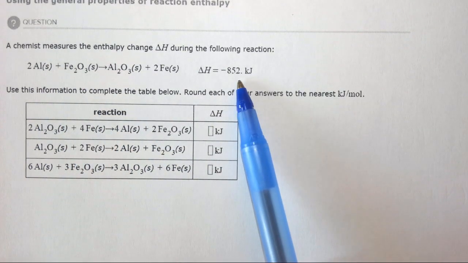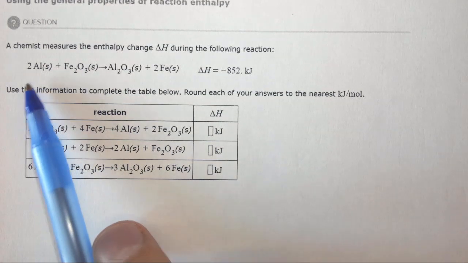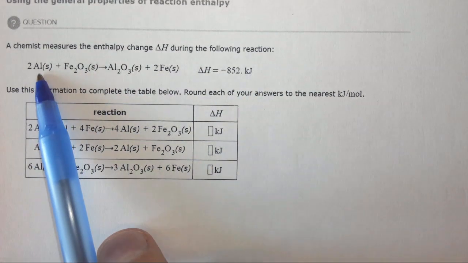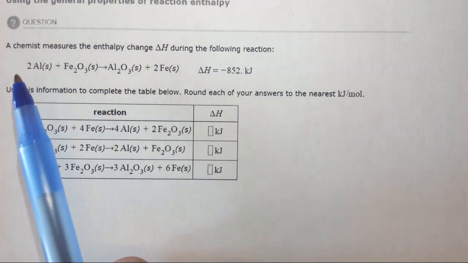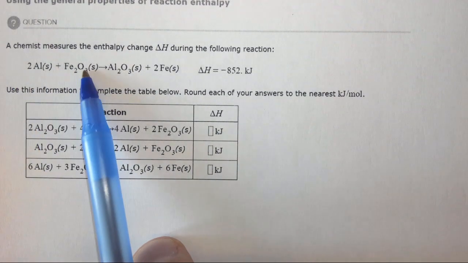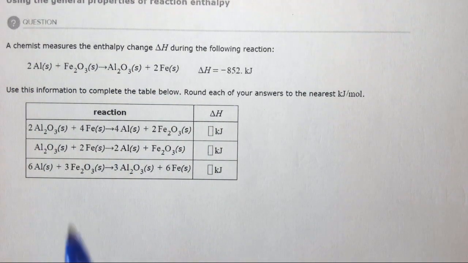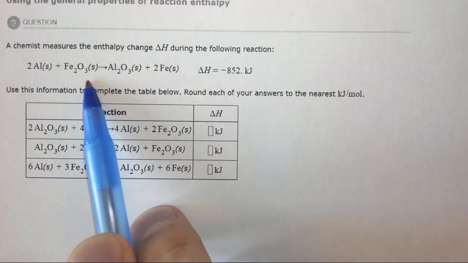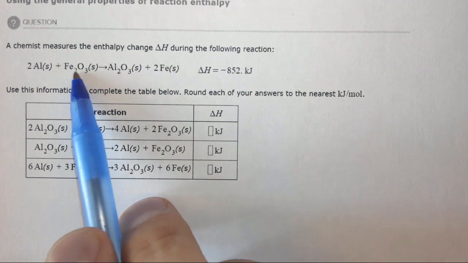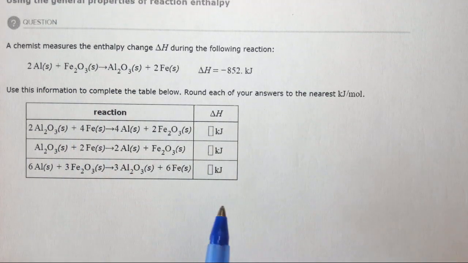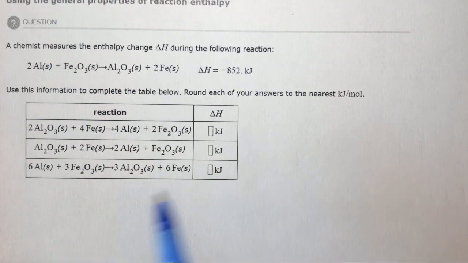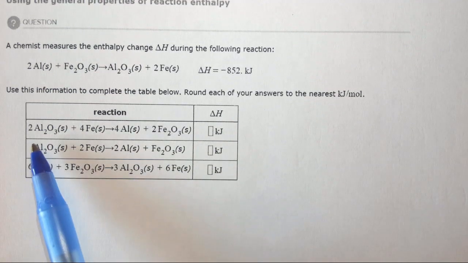The amount matters. From a common sense perspective, this makes sense. If you use a little bit of aluminum and a little bit of rust, you get a little bit of energy. If you use a lot of aluminum and a lot of rust, you get a lot of energy. So again, iron(III) oxide is sometimes referred to as rust. So let's look at these different manipulations, and we want to know the enthalpy of these processes.